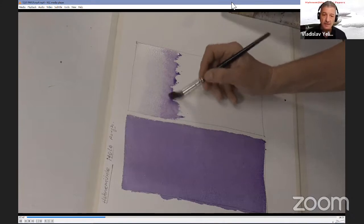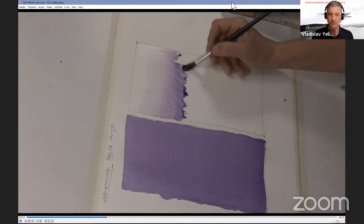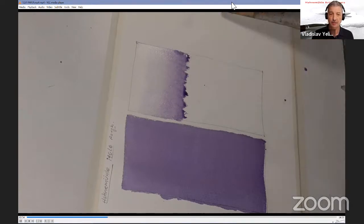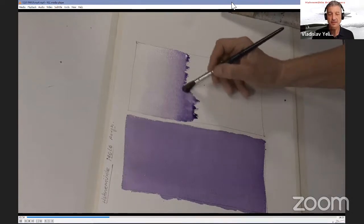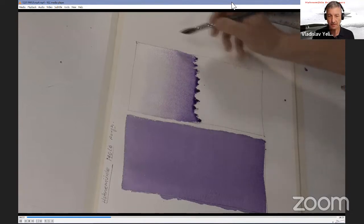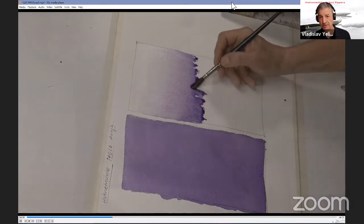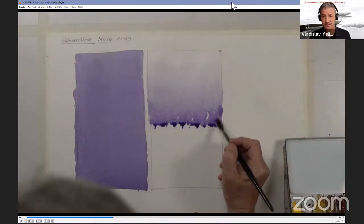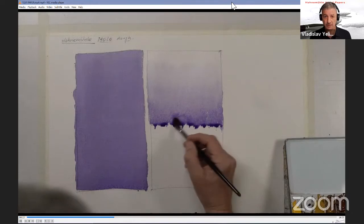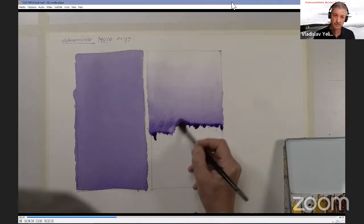My friends, by no means can I imply that this is a standard test or whatever. It is just my test, and the technique which I'm using when I paint my real deal watercolors. And these things are actually important to me. I'm sure there are some classical tests, or whatever it's called, a proper way of testing this. And I am not doing this right now. It's just, again, one more time.